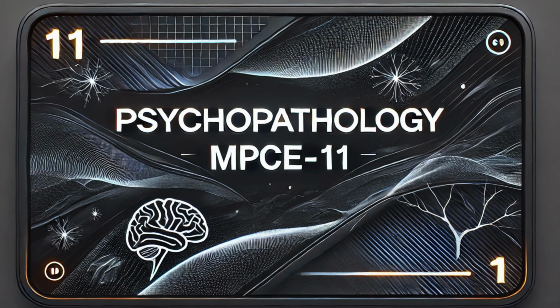All right, let's revisit that HPA axis, our stress response system. The one that pumps out cortisol. You got it. And it's a perfect example of how our biology and our environment work together. Give me an example. Well, research suggests that experiencing a lot of stress early in life, like a difficult childhood, exactly, it can actually change how the HPA axis develops. So it's like those early experiences are literally shaping our brains. They are, and those changes can make the HPA axis more reactive to stress later on.